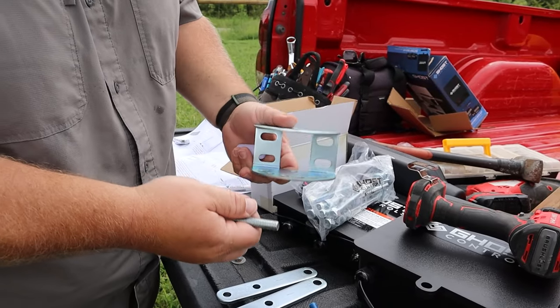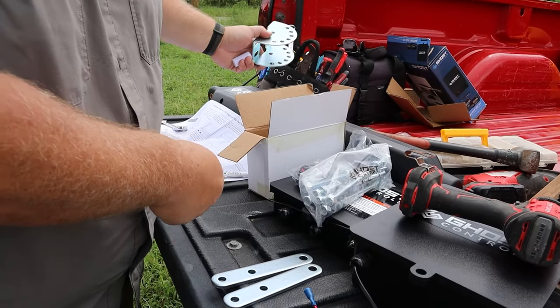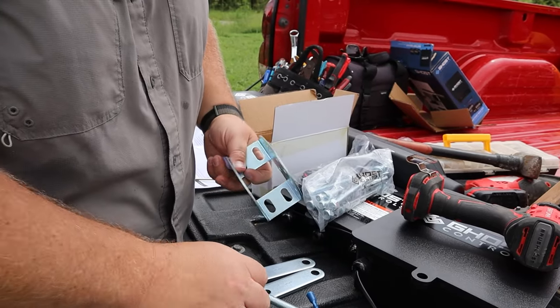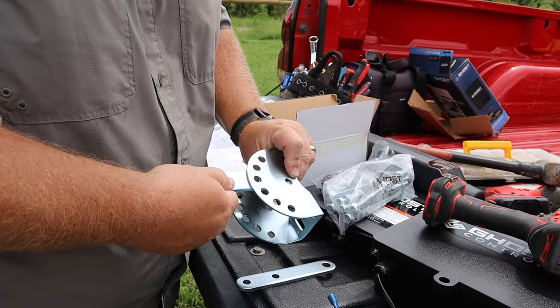First thing to do is to assemble the pivot bracket piece. They give you a bunch of hardware, and we're following the instructions for this step by step. So we're gonna give you the Cliff Notes version as we put it together. So go ahead and install it as the instructions show.